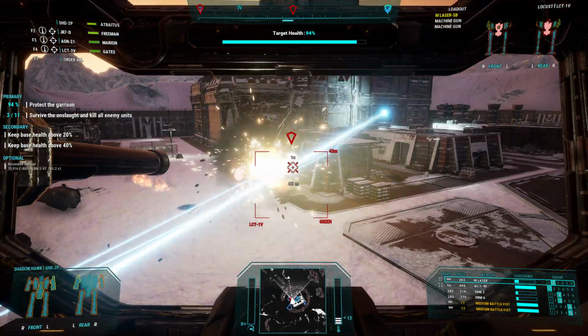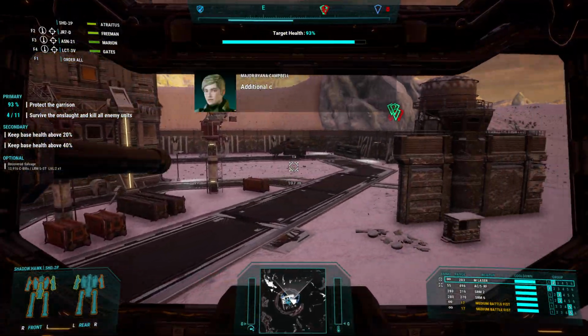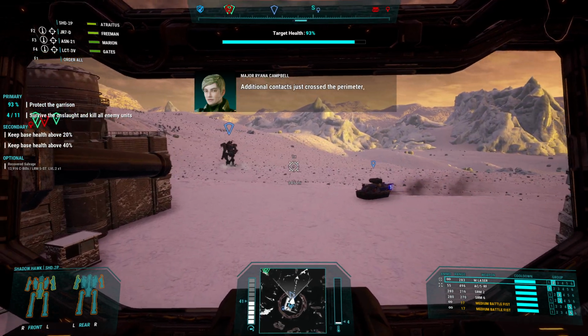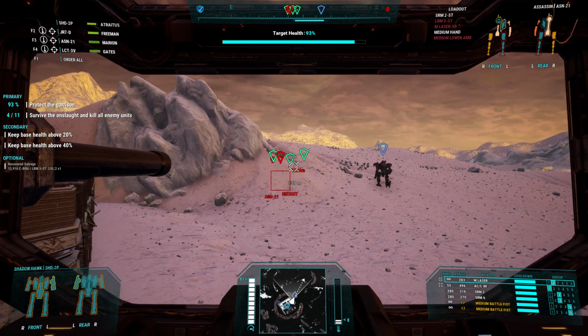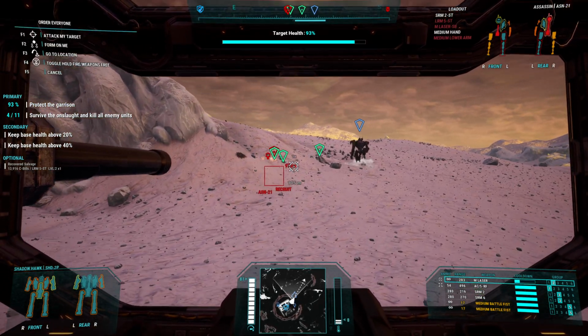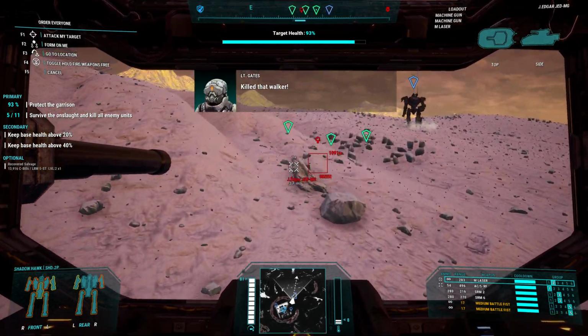Get out of here, Locust. There we go. Target destroyed. Additional contacts just crossed the perimeter, Commander. Expect company soon. Okay, what do we got up here? That is not what I wanted to do. Okay. Target identified. So there's also a rocket J. Edgar out there.